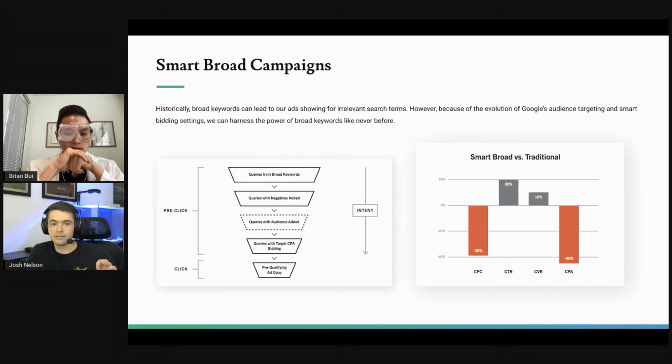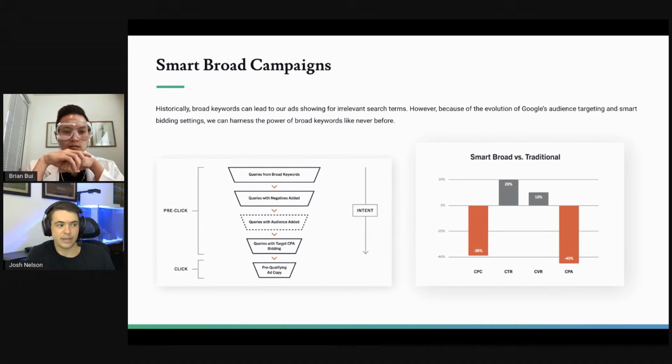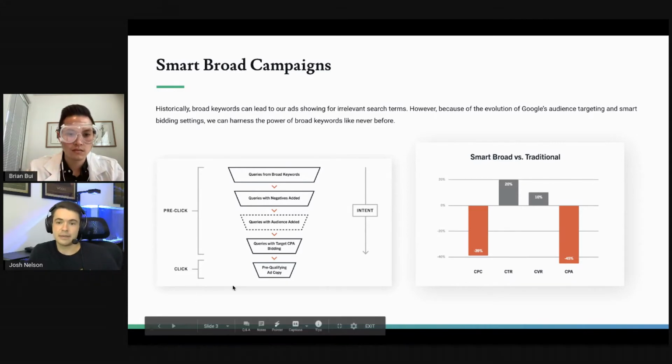And one of the more important things across not just smart broad campaigns, but any campaigns, is to have that pre-qualifying ad copy to make sure that whoever that persona is that you're trying to get in front of, you're speaking directly to them, and you're making it as appealing as possible to these people so that you'll have high click-through rates.